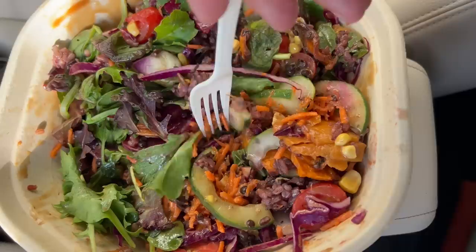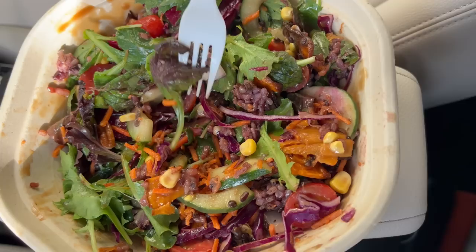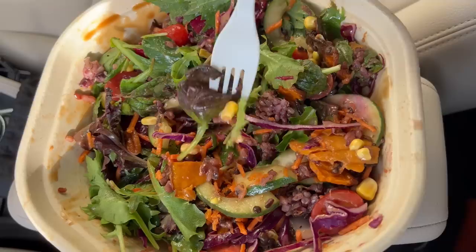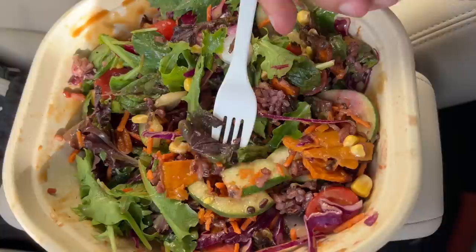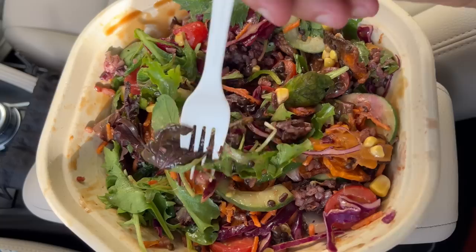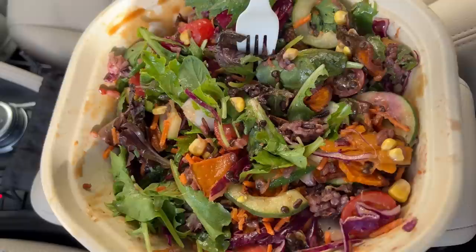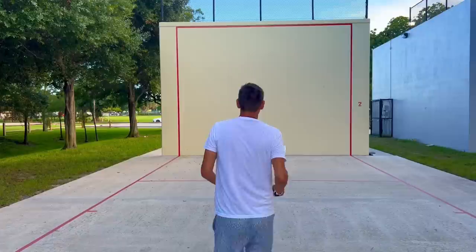Here's what I'm eating from Sweet Greens — it's kind of like an upscale Chipotle that serves salads. I've got wild rice, sweet potato, corn, and black lentils — that's four starches. There are also some greens, avocado, and a light dressing. This is an absolute powerhouse meal. I'm going to eat it in the car since the restaurant had loud music playing.